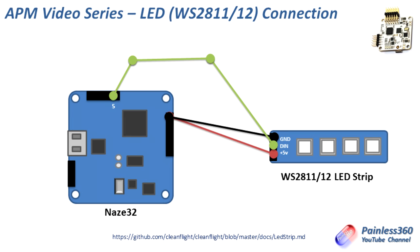To connect it to the board is very straightforward. There are only three wires on the WS2812 LED strip. There's plus five volts and ground, which we're going to pull off the board's spare motor outs. And we also have another line which is connected to pin five on the RC inputs.